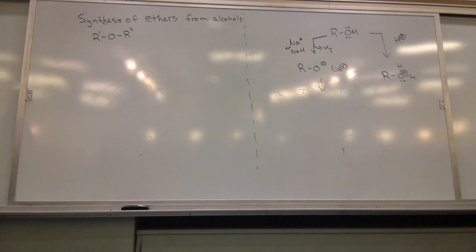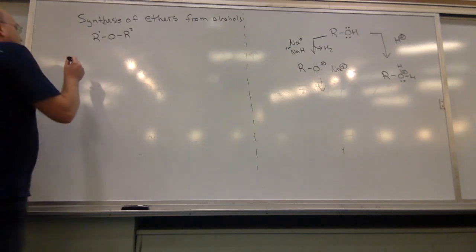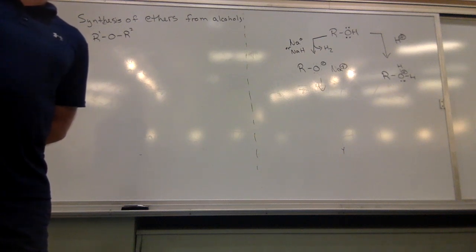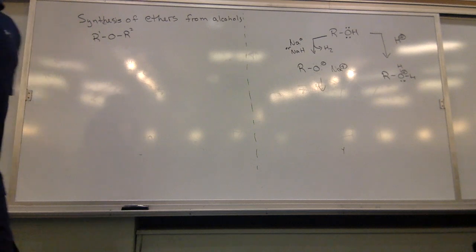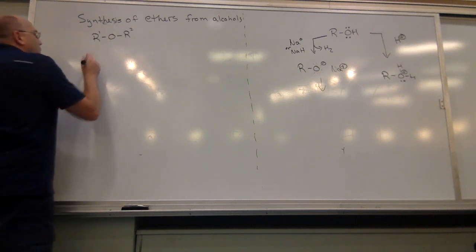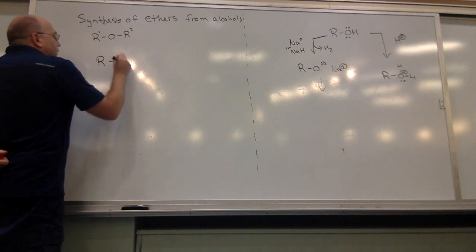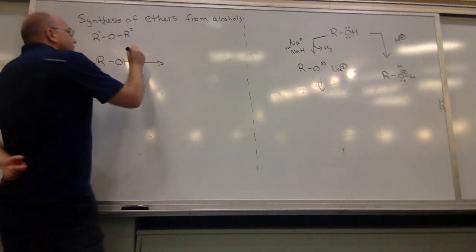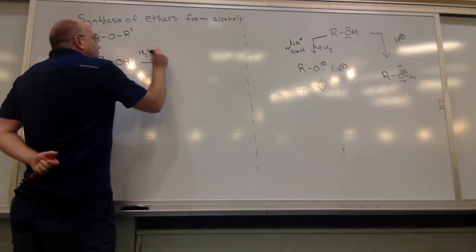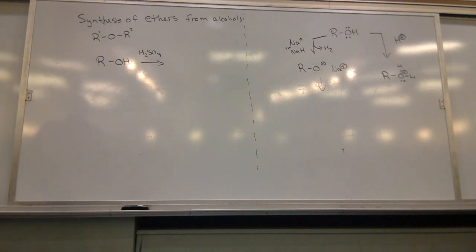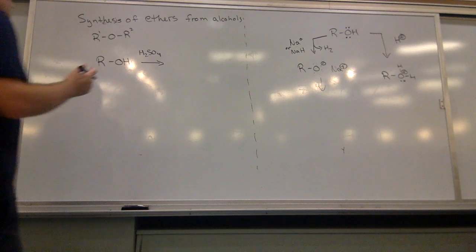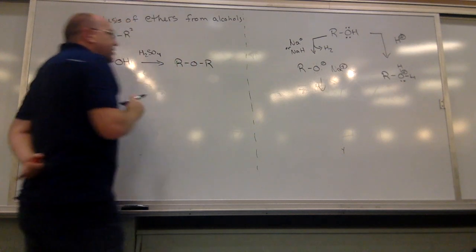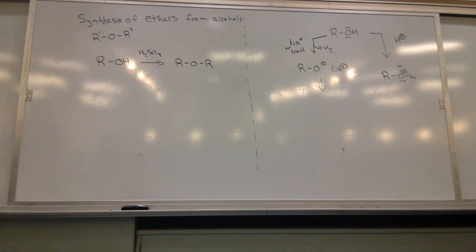And so there are different ways in which we can do this, but one of the easiest ways is by taking an alcohol and treating it with a really strong acid like sulfuric acid. Okay? This is a classic example of a dehydration reaction, in part because if we follow through this reaction, what we'll see is that the byproduct of this reaction is water.